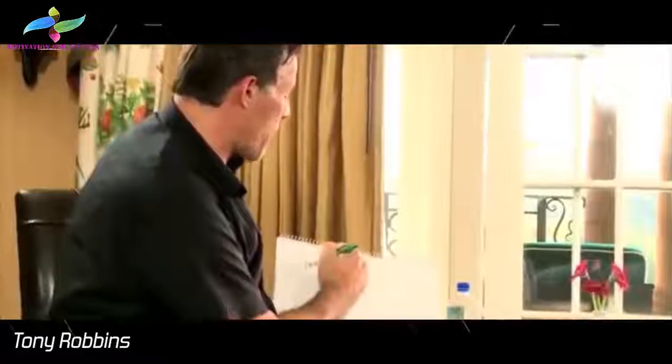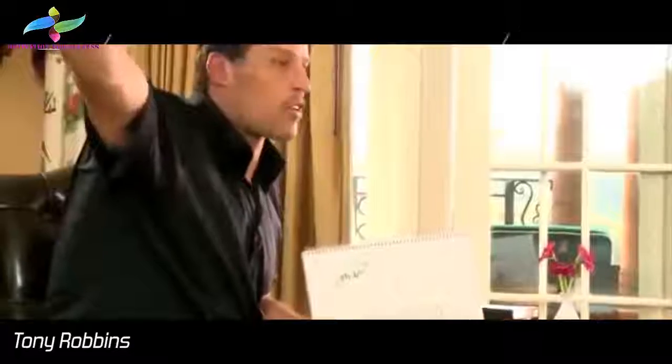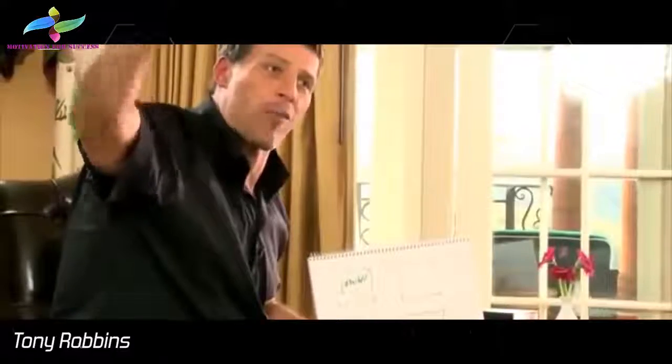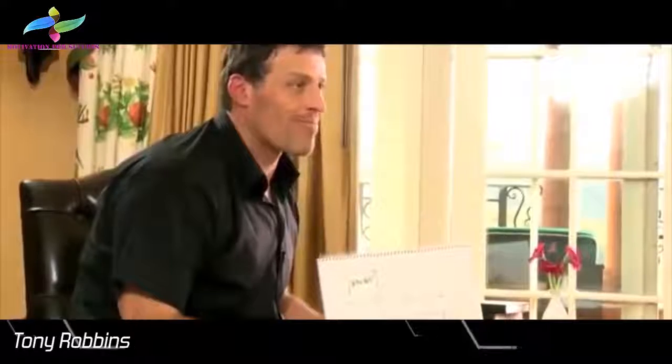I created 4 little boxes, and I'll scribble it here for you. You think about the first thing that determines whether you can do something or not, and I put that in this first box at the top here on the left side, and it's potential. What's the potential of a human being? When you guys started, you proved something no one had done in history. You ran the 4-minute mile, right? For golly knows how many centuries, they were trying to run a 4-minute mile. Roger Bannister does it. How did he do it? Do you remember? You did it in this industry, right? You made $1 million in a day.